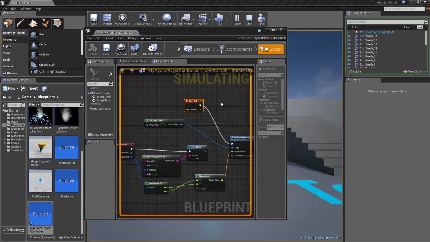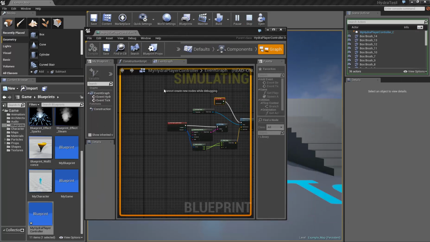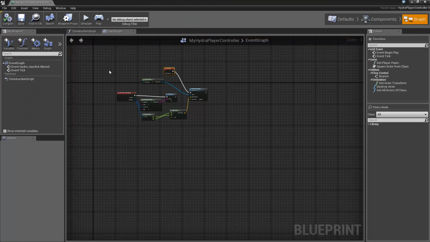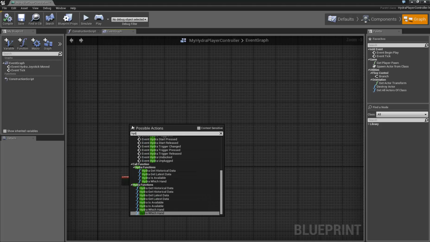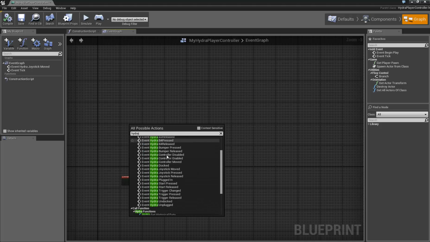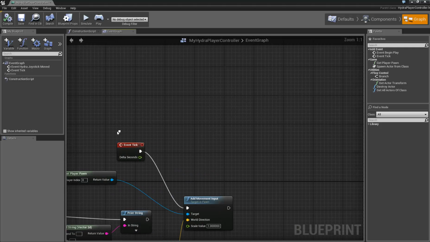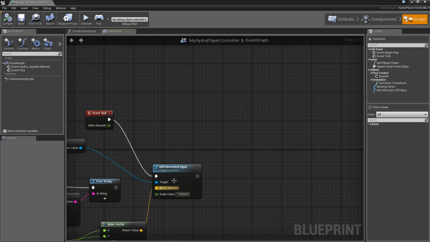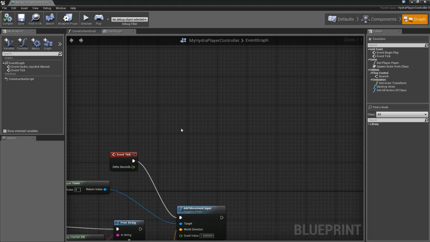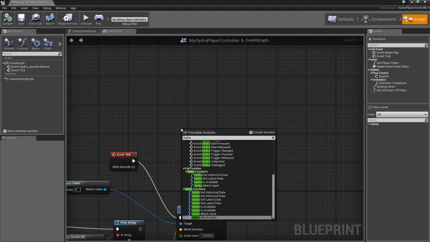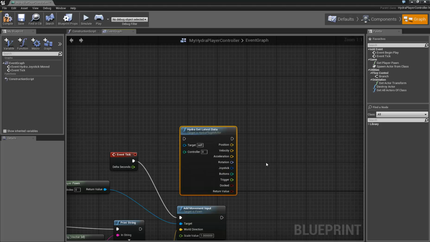That's pretty much it for Blueprint. You can take a look at what's included in the functions, but pretty much anything you can think of is being emitted. And apart from that, if you just want to do your own manipulations during every tick, so for example from this tick, instead of adding input here, you might want to do some pre-processing. You would probably want to get all of the data, so you could grab the latest data.